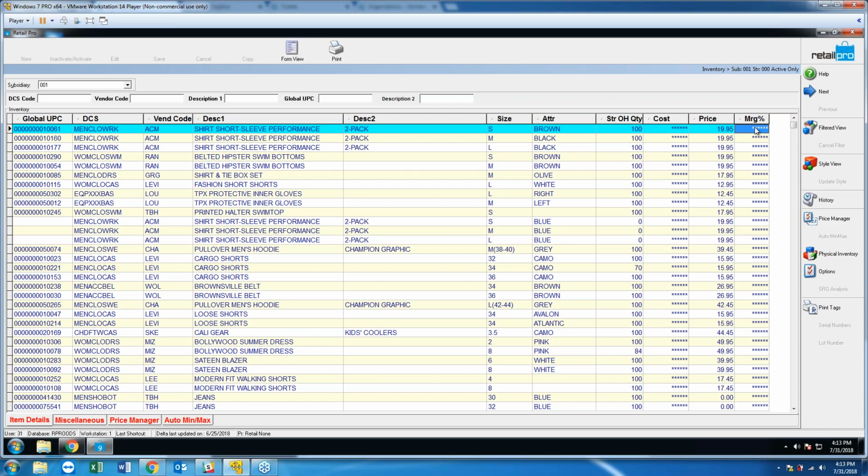In this case, the default POS group in Retail Pro 9 is restricted from that information. Anytime you see an asterisk in Retail Pro 9, it means that information is blocked to your user. So cost and margin just show up as a series of asterisks instead of the actual numbers. As soon as I log in as my sysadmin or a user who has access to those fields, the real numbers are visible.